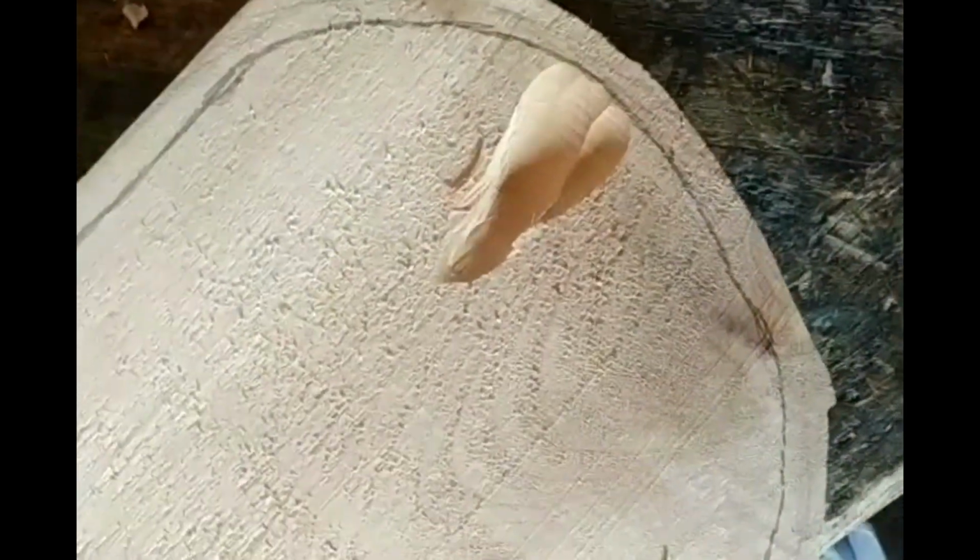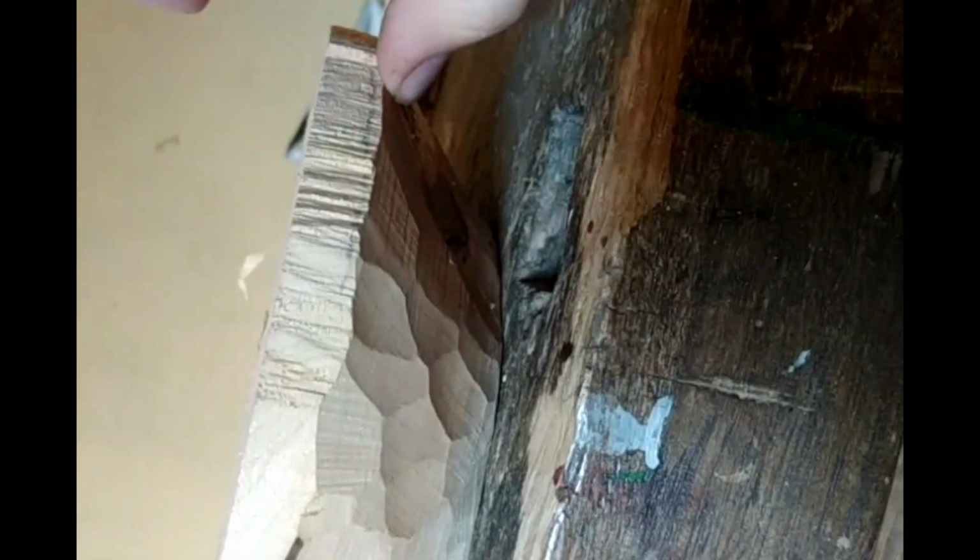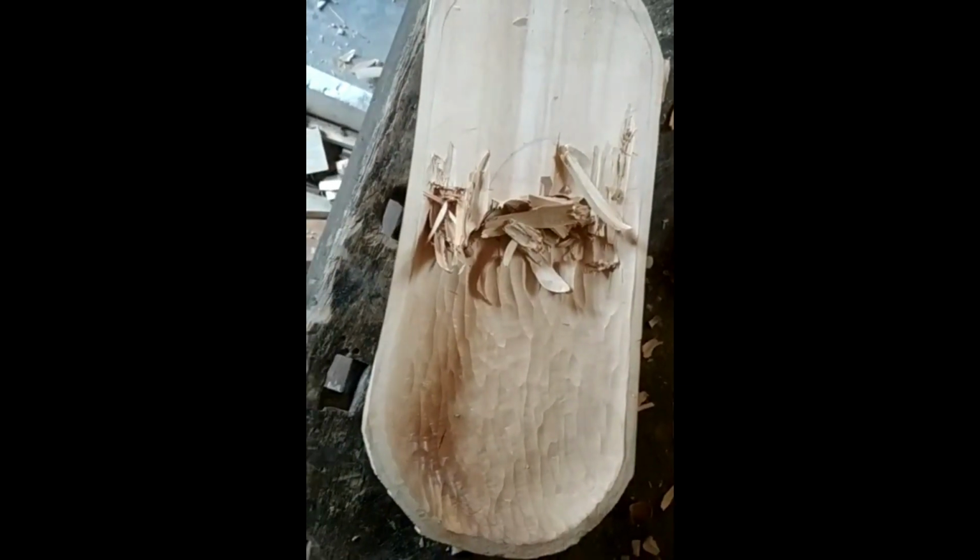Yeah, you see, just make small cuts like this. Be careful at the sides, because we carved this side to be like this, so don't go too deep on the sides. So I've been carving for a while now. I think I'm slowly getting there. Now I'll just quickly check the depth, if I'm at the right depth.